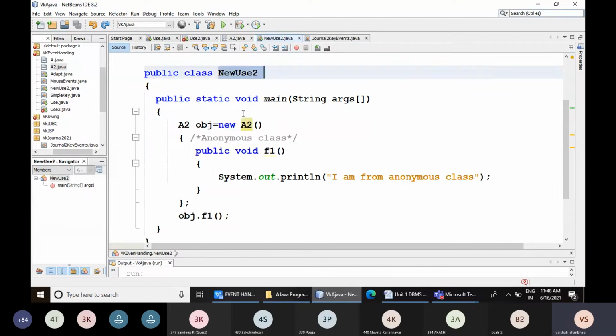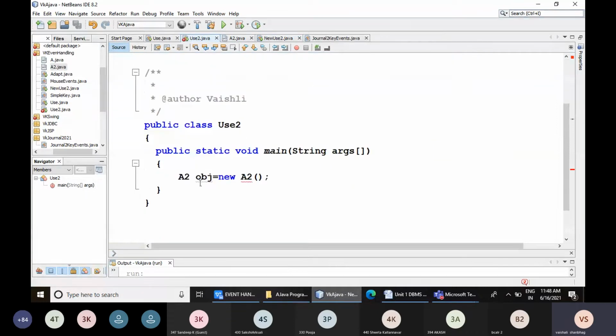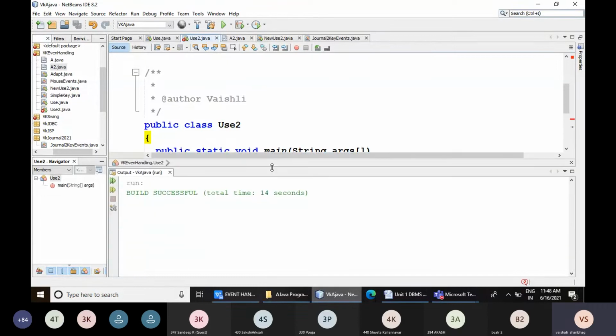In this new use2, directly in the main I have tried to instantiate A2, which is normally not allowed. We tried to instantiate it, but then we got the error message here. I showed you the error message also.